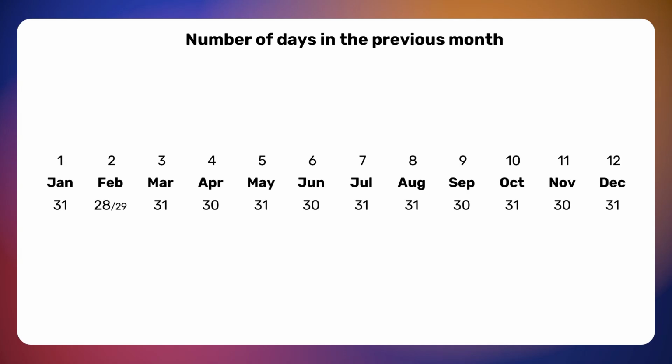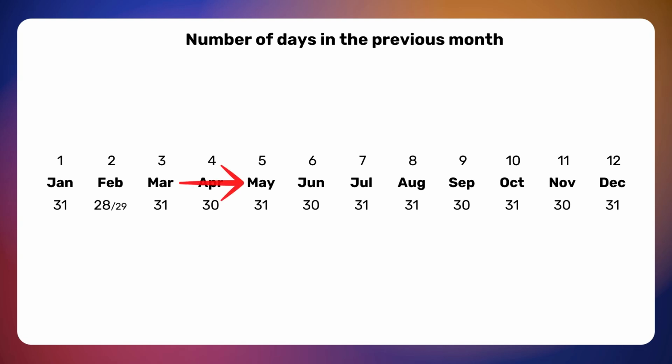Before I continue, I want to explain how the expression works. For that I separated it into two parts. The first one is how we can get the total number of days in the previous month. This is quite easy. Each month has a defined number of days. For example, April has 30 days, May has 31, and so on. But we will need the number of days the previous month has, not the current one. For example, if the current month is June, we need the total number of days May has.